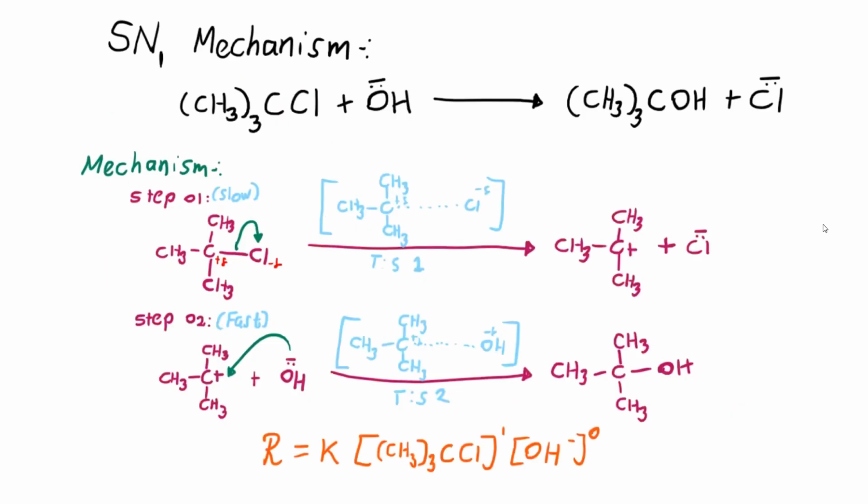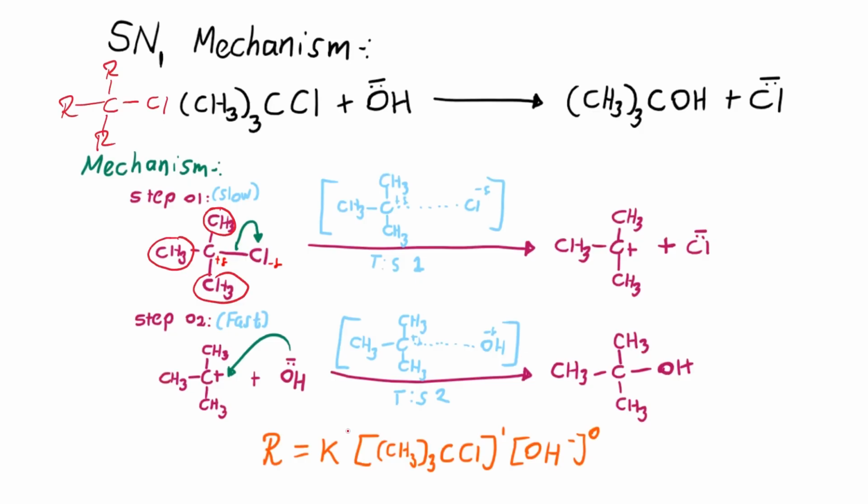The example for this SN1 mechanism is when you react a tertiary halogenoalkane. What do you call tertiary? When a carbon atom is attached to a halogen atom, if that carbon atom is attached to 3 R groups, not hydrogen atoms but alkyl groups, like 3 CH3 groups attached to this carbon atom, it's a tertiary halogenoalkane. For that one, when you add OH minus ion, what will happen? This reaction takes place in 2 steps.